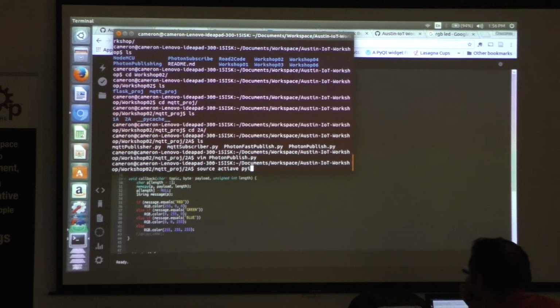But here in the void loop, I've changed it so that if it's not connected, it'll connect. And then I get to this next if statement. So if digital read of door pin is low, meaning that it's not connected to 3.3 volts, it'll publish to my publish topic, door is open, and then it'll write 255,0,0,0 to the RGB, so turn on the red part of the LED.